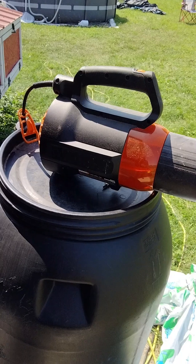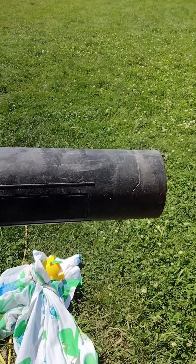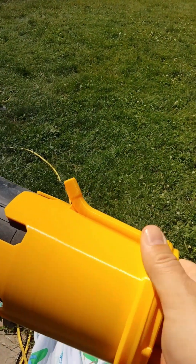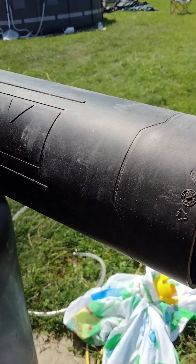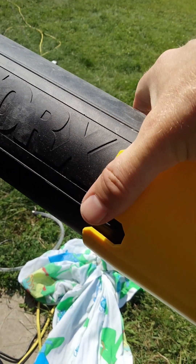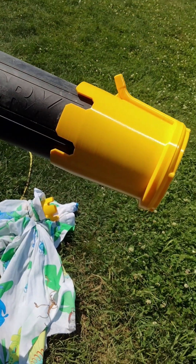Let's check it out. Step one: I have my leaf blower — this is just a cheap one I got online. The bubble cannon goes right on there like that. It comes down pretty far, so you might be able to scale this down on your 3D printer just a little bit if yours is still a 4-inch hose clamp. I can just hold it in place and it works just fine.